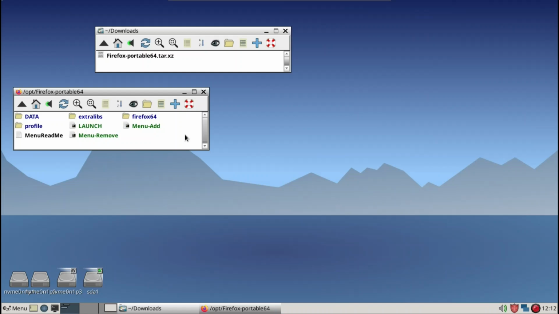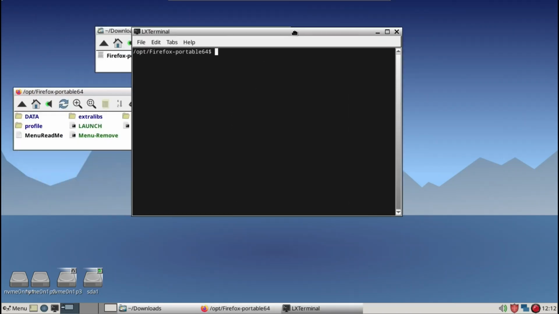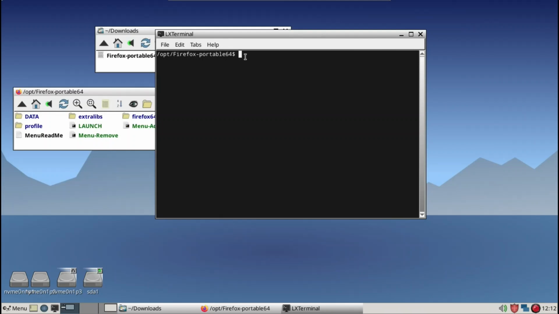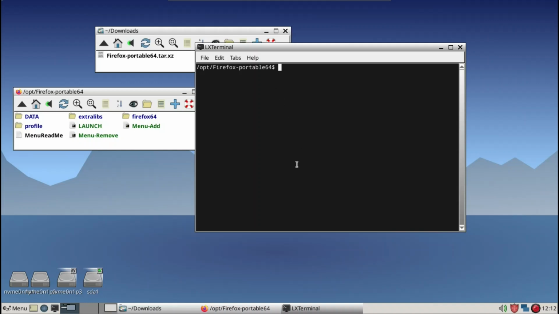In a situation like this, what I would recommend is to open this up in a terminal, with F4. So we've opened up a terminal, and we have the opt folder and a portable folder.